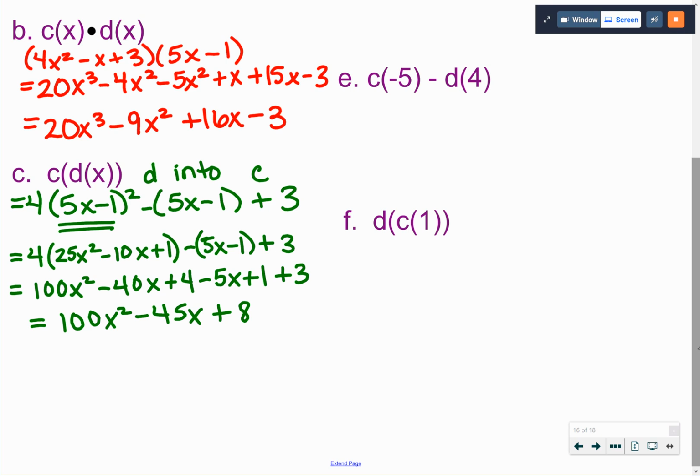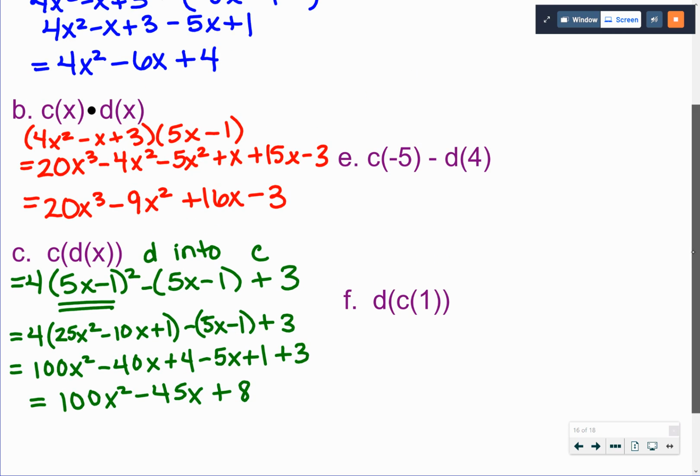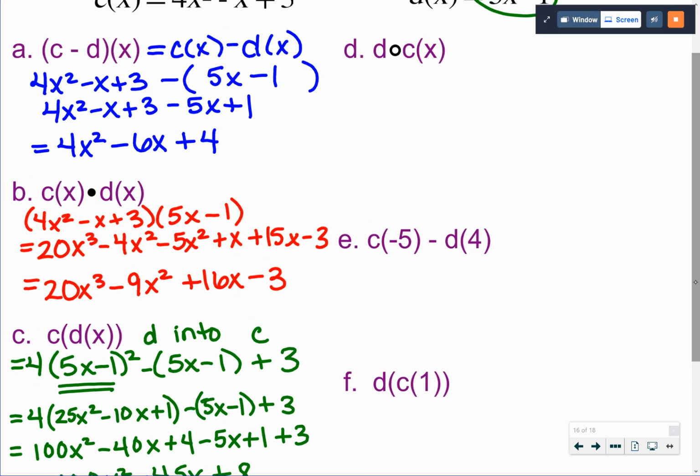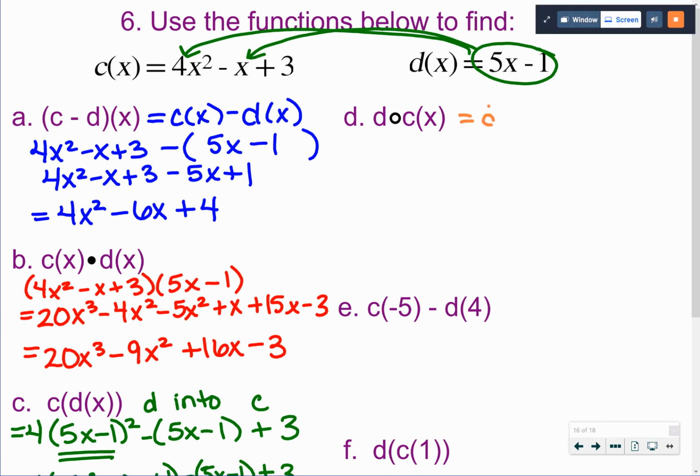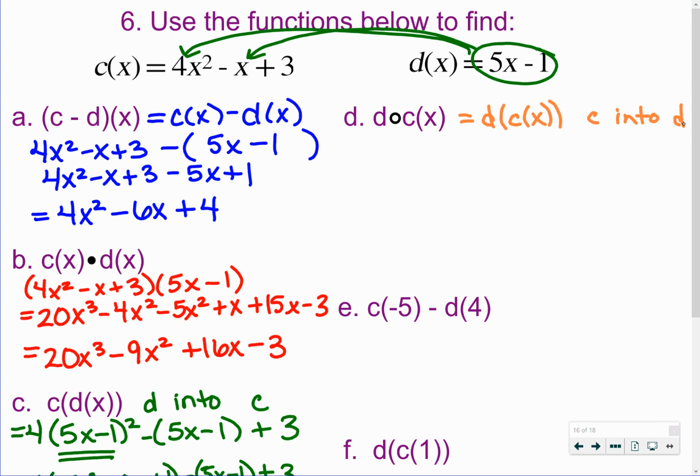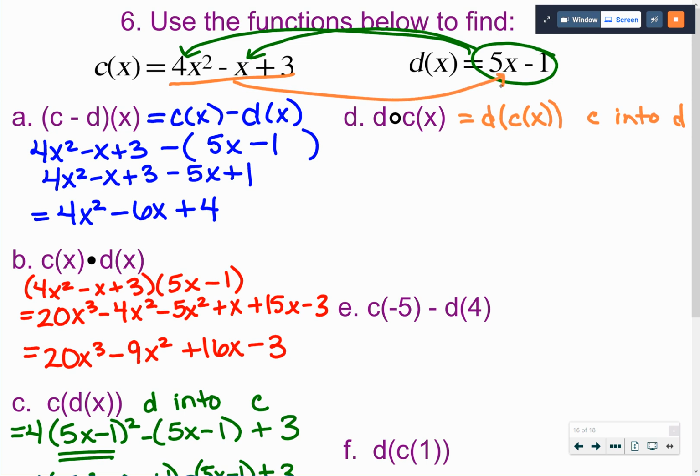Okay. All right, now letter D is just the opposite. We are plugging what into what here? Helps if you write it like this with the double parentheses sometimes. C into D. If you don't like that open circle, that's a big difference between multiplication and composition. So closed circle, like letter B, multiplying. Open circle, like letter D, you're composing, plugging one into another. Double parentheses tell me C into D, so it's just the opposite. I'm going to take that whole function C, put it into function D where I see the variable, and there's only one place where I've got to plug it in.